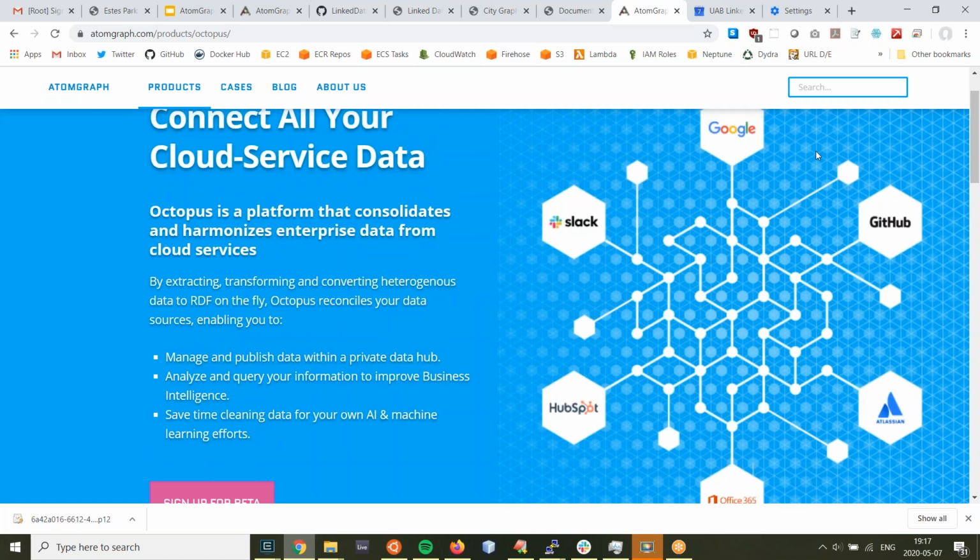So, you know, stuff like G Suite, for example, or Microsoft Office Online, or Slack and GitHub and Atlassian. So we have prototypes for most of those, right? So we're working on deploying it on Amazon Marketplace. So soon we could give you a link to this template, and you can just install it into your private cloud, and you enter some API credentials for those services, and you click a button, and maybe some time passes depending on how much data you have, and you have a knowledge graph with all that data integrated.